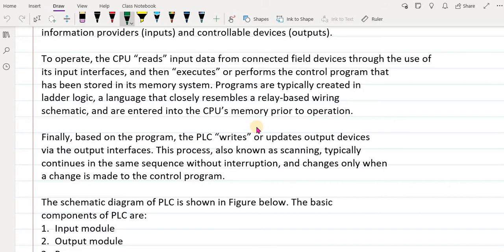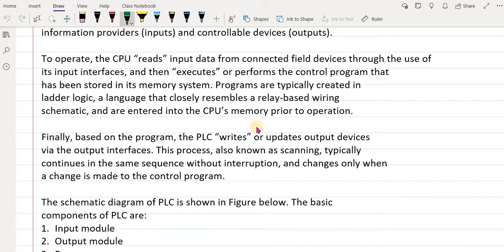To operate, the CPU reads input data from connected field devices through the use of its input interfaces, and then executes a control program that has been stored in its memory system. Programs are typically created in ladder logic, a language that closely resembles a relay-based wiring schematic, and are entered into the CPU's memory prior to operation.